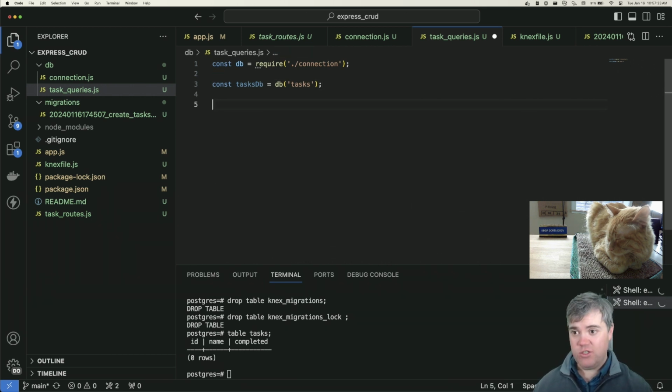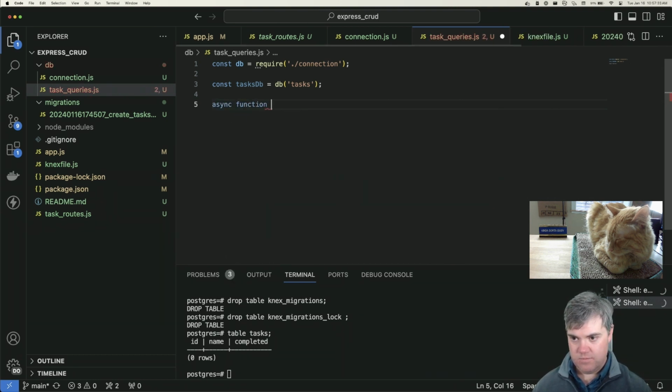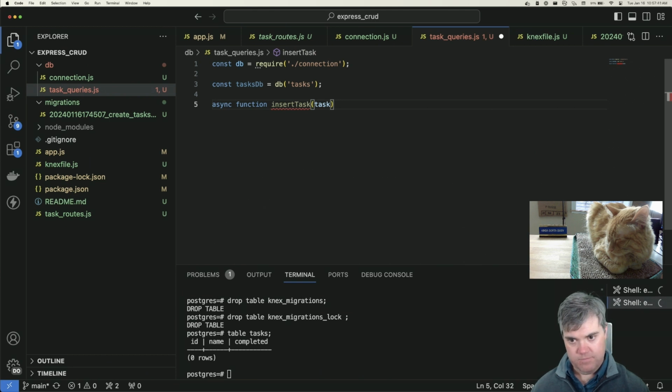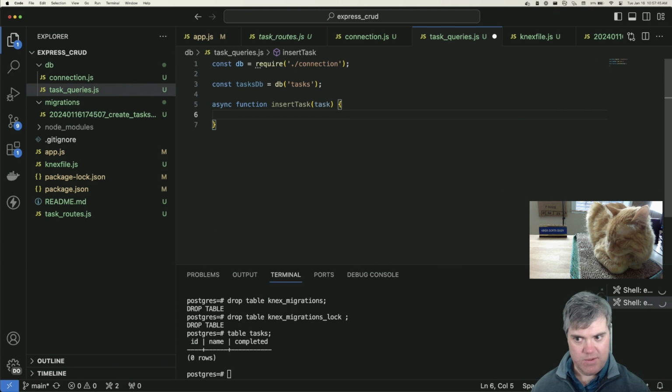So if I want to create a new task, I probably want to return the ID.